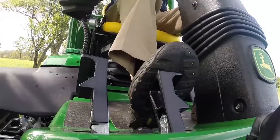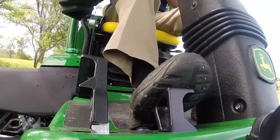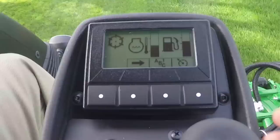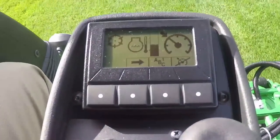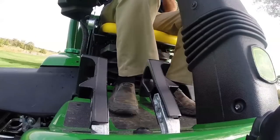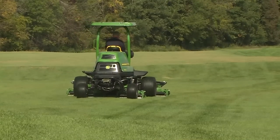To mow with cruise control, press the forward travel pedal and hold it until you reach your desired mowing speed. Then press and momentarily hold the fourth button on the tech control display to engage cruise control, release the travel pedal, and the machine will travel at your mowing speed.